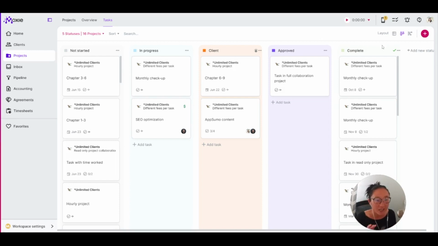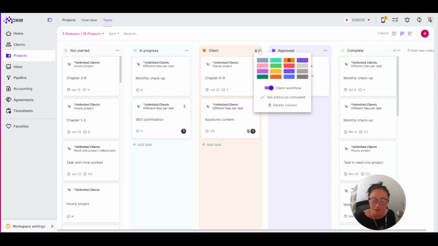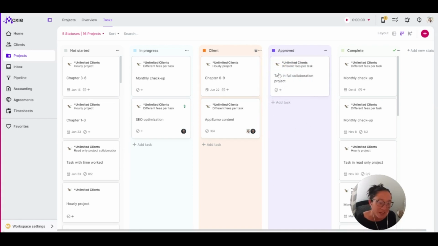Just make sure that you've got a completed column. You'll click on the three dots and you can choose that this is the completed column. You'll check this box. You can also allow your clients to give their approval by clicking this into the client workflow column. And then when they see it in their client portal, once they approve it, it will just move to the next column. So you can create an approved column or whatever you want that to be. If that is then complete, you wouldn't need this column at all. You can also click and drag columns around as necessary, the same way that you click and drag these cards as necessary when things are completed.